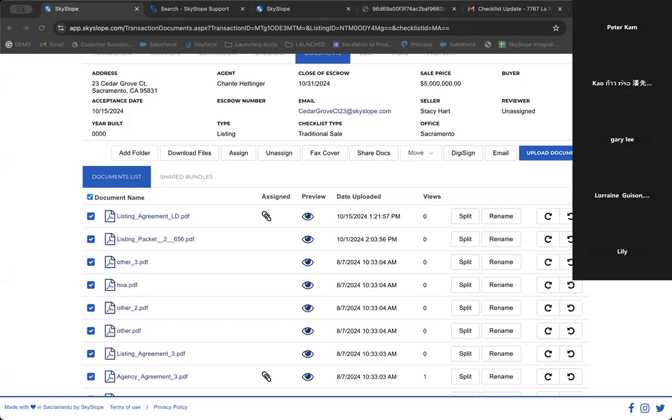You could leave it under your documents and just make sure you name it so you can get to it. And if you feel very strongly you want it in a checklist, let me know and I'll create it for you. And why is that, Chantel? Agents don't have access to the back end like admins do, and that is considered a back end item.